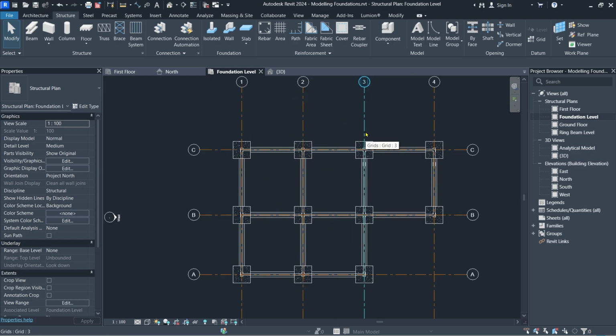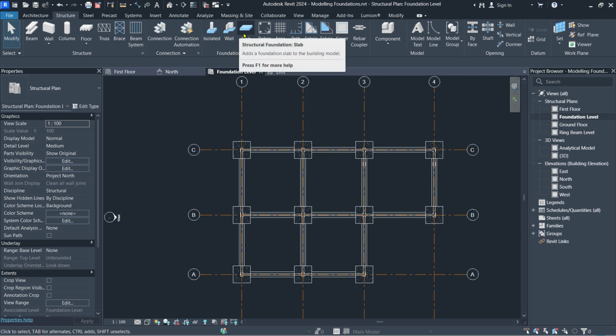I want also to illustrate how we model rafts. A raft is basically a slab, but a thicker slab carrying columns. So it's exactly what we have been doing in the previous tutorial, but you put it at a different level. You don't put it at the first or second level, but you put it at the foundation level.